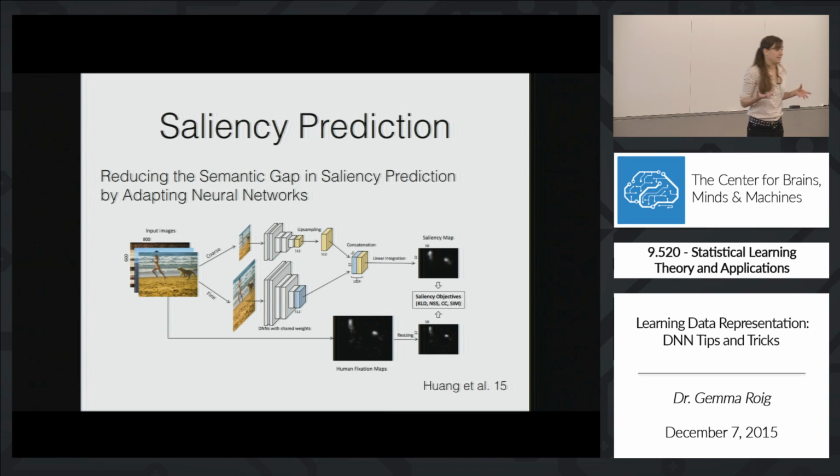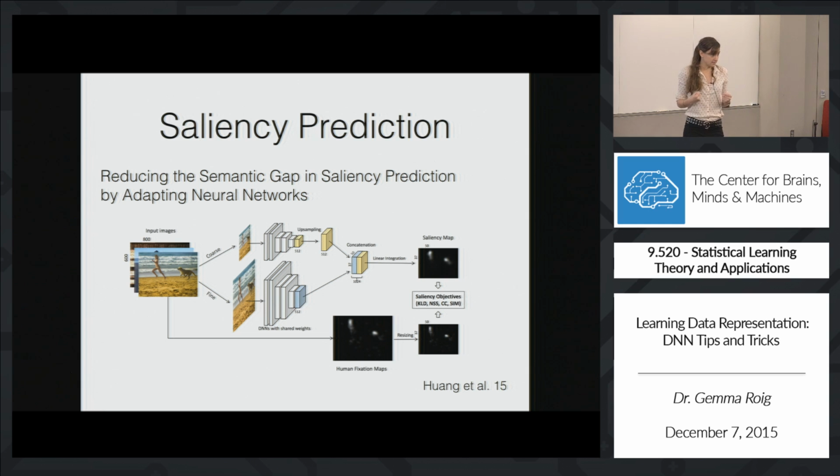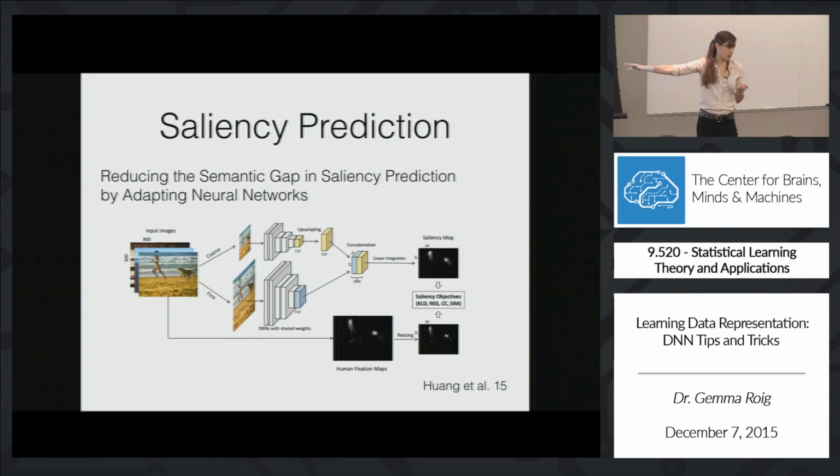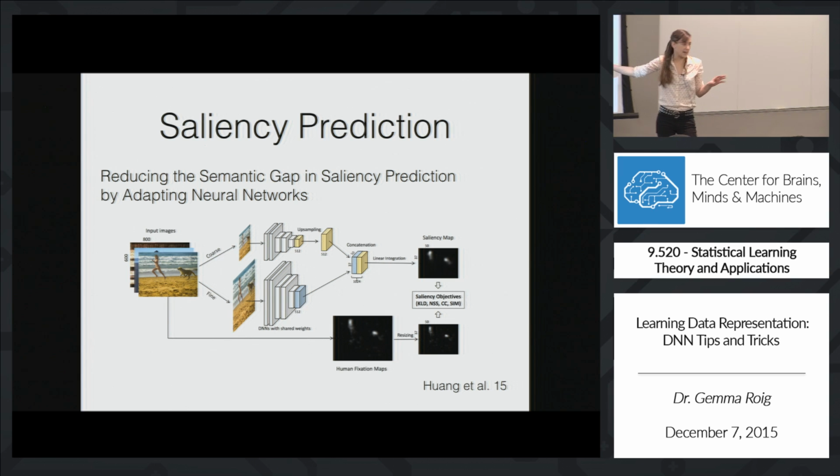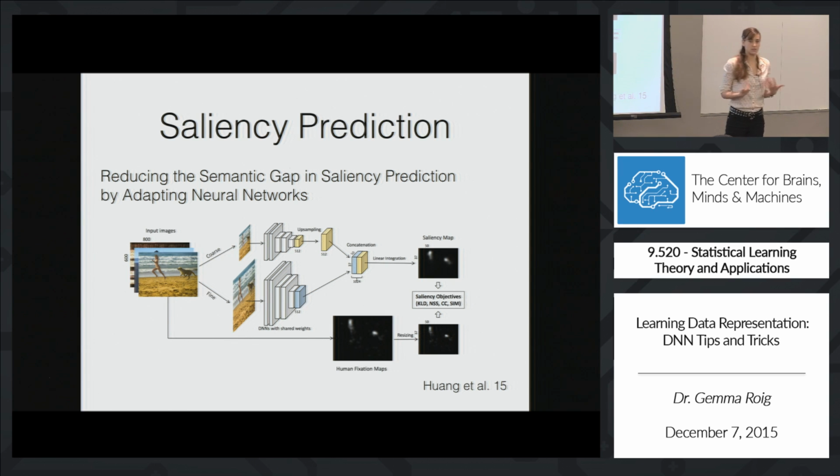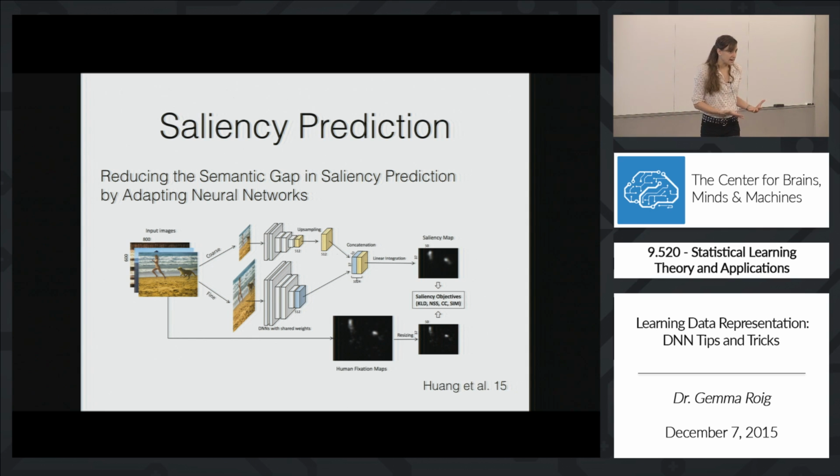Okay? And in this example, you can see that it's very difficult to acquire data because you need humans to label everything with an eye tracker, and you need many humans for each image because you need to average. So this at the end is a kind of probability of where the humans will look. So starting from scratch would make it very difficult for the model to give meaningful results at testing time. Okay?